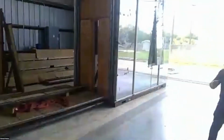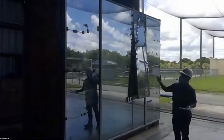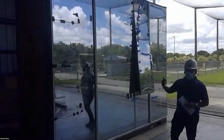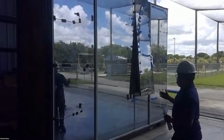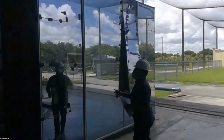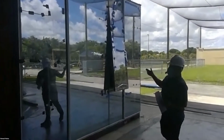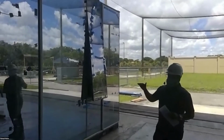But we also can have a big model like this one, and this is not a complete building, it's just a component of the building, as Dr. Cisis was mentioning too, like components and cladding and so forth. So this building, you see some little wires in here. This is all instrumentation, strain gauges, accelerometers. The other side of the building has pressures. So it's been studied for, as we call it, a dynamic side and a static side.